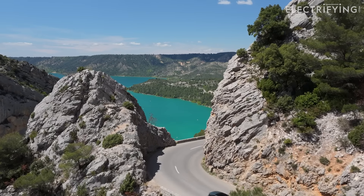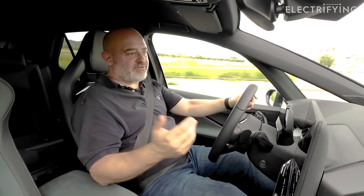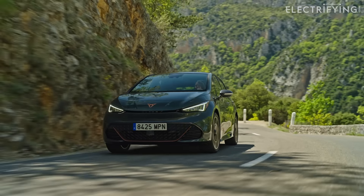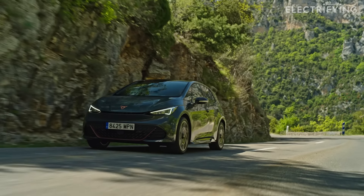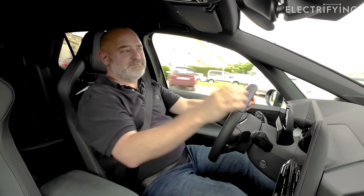Cupra mode isn't something you want to use every day — the normal mode is fine for that. But if you find a nice twisty road or go on a track day, that's going to be the one you want. Even in normal mode, the steering has a really nice feel — it's really well-judged. There's no nervousness about the dead ahead, and it weights up nicely as you go around the corner. There are loads of grip too. Those big tyres ensure that you're going to struggle to unstick this, even though it's only two-wheel drive. If you come out of a corner and accelerate, the back squats down and you just grip. It's great fun.